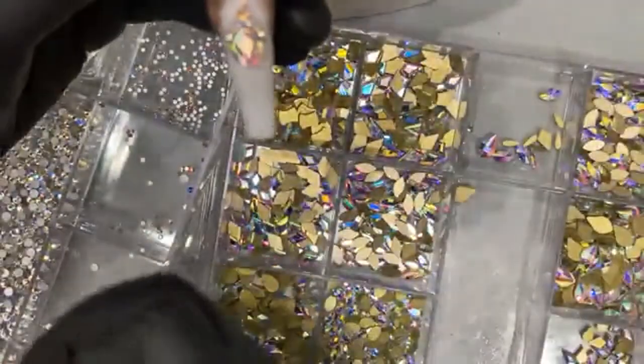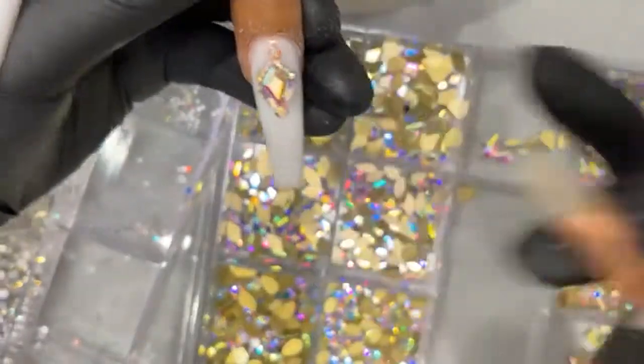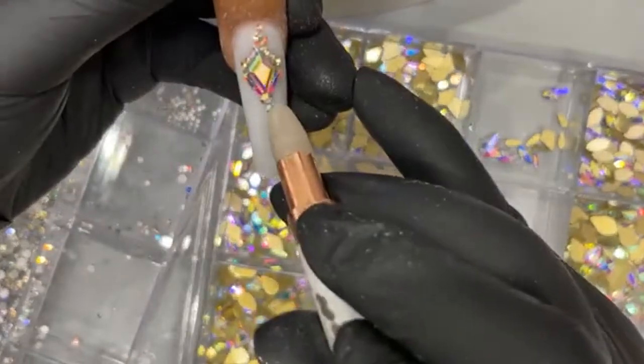Knows I'm a little bit quicker this time than my other one, because I know what I'm doing. I can move a little bit faster.